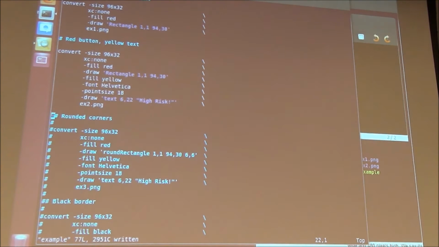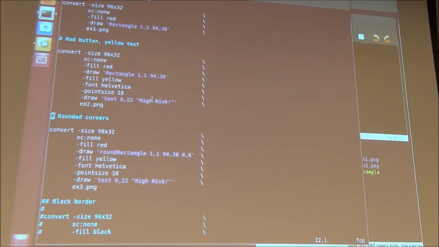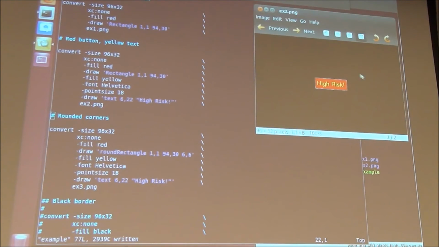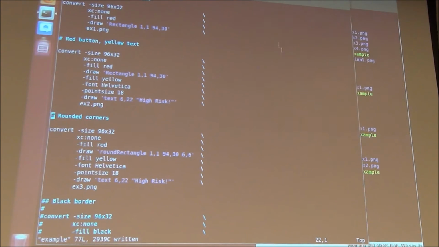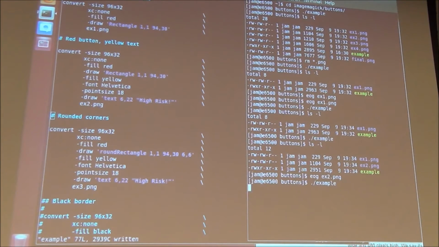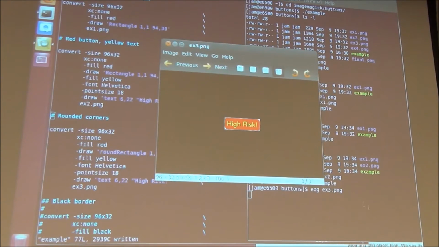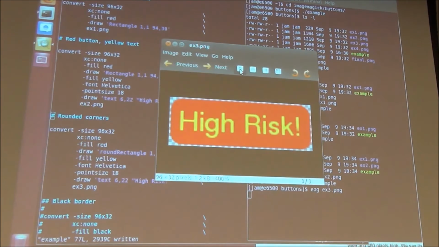Okay, so let's go down to the next one. That's a nice looking image. You could use it as a button, but let's round the corners. It looks even better. We should have a 3, right? Yeah, 3. Okay, now it's got rounded corners. So easy, isn't it? Do that in GIMP. Eventually you can. But get it to be at the space you want it, with 1 pixel around the edge of emptiness there.